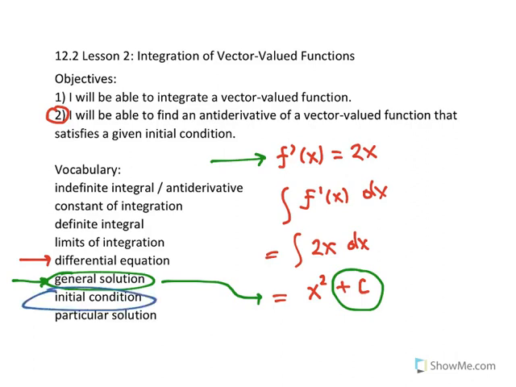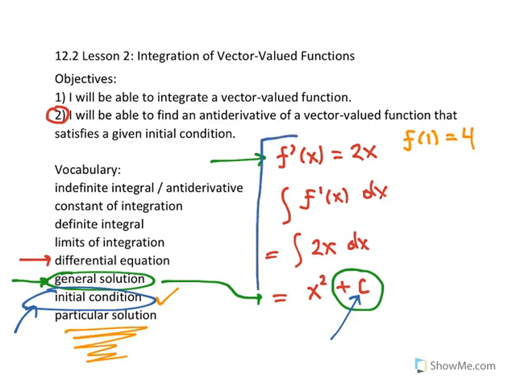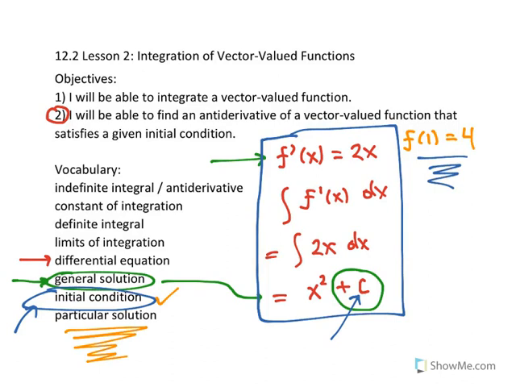And if you have an initial condition, you're able to find the particular value of the constant so that the initial condition would be satisfied. And when we do that, we're saying we're finding what we call the particular solution of the differential equation that satisfies the initial condition. So for example, if it is specified in your problem statement that f of 1 is equal to 4, then you would go through the same steps that you just saw, and you're going to make sure that this initial condition will be satisfied.